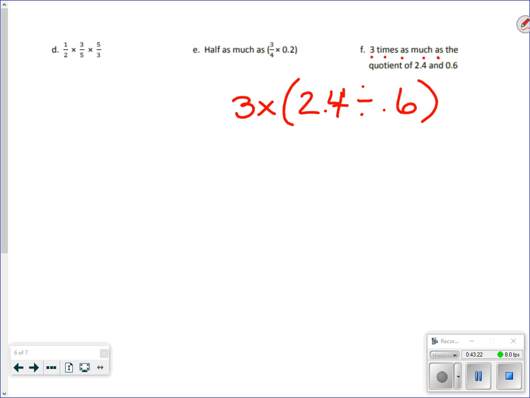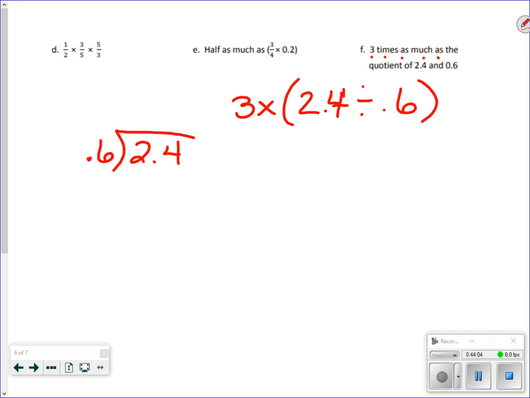Okay. I'm going to show you, and you're going to go, oh, okay, that's not hard. All right. So watch. If you watch, you'll learn. It's easier if you don't turn it into a fraction. I only turn the stuff into fractions when I've got a whole bunch of fractions. Do I have any fractions? No. It's easier if you leave it as a decimal on this problem. 6/10 divided into 2 4/10.